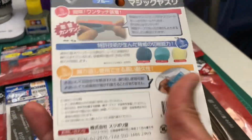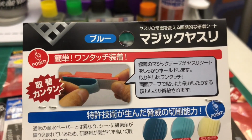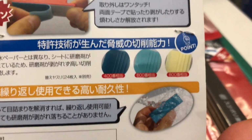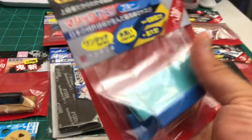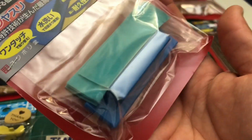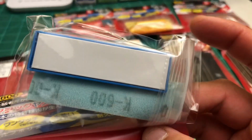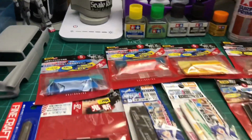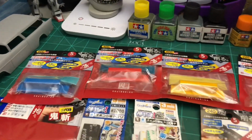So let's take a closer look. Let me flip to the back. So as you can see, you can Velcro on the sanding strip. Different colors, different coarseness. They're washable. And it came with more than one strip, as you can see there. And you just go ahead and put that on the bottom. Pretty neat. I'll follow it up with another video showing how to put that on and testing it out.